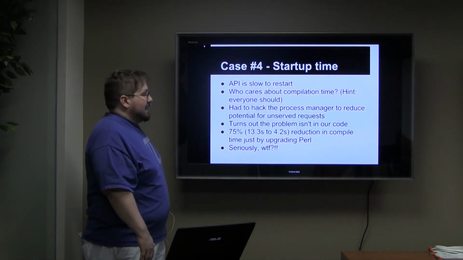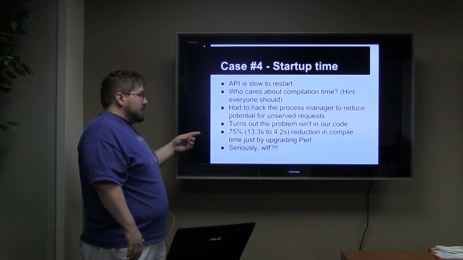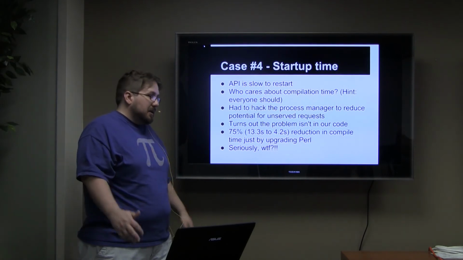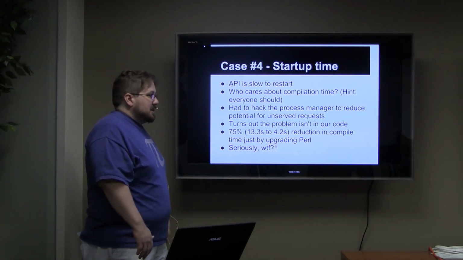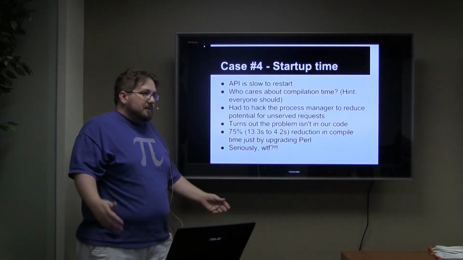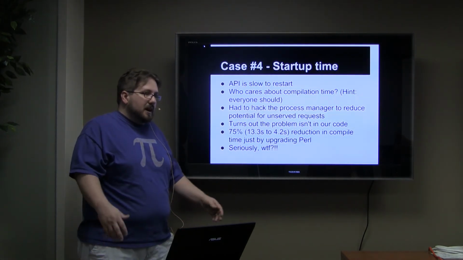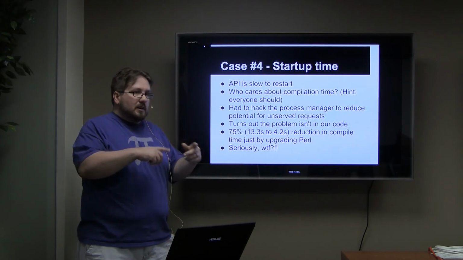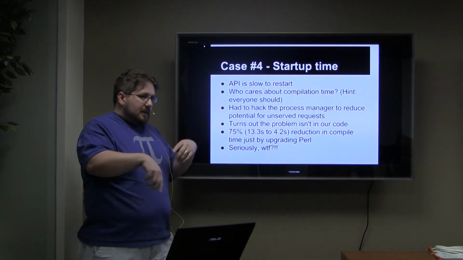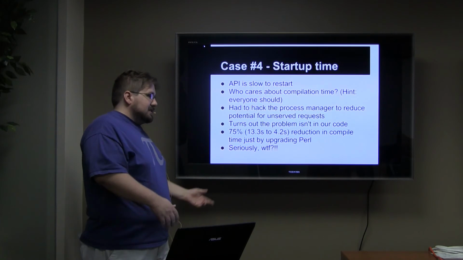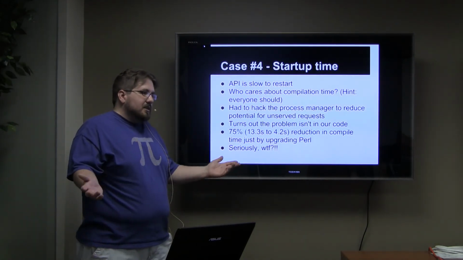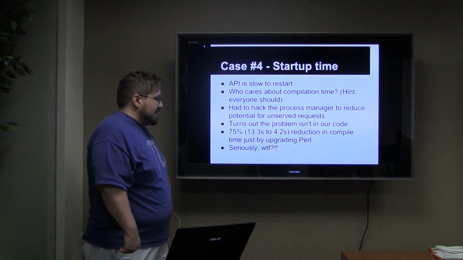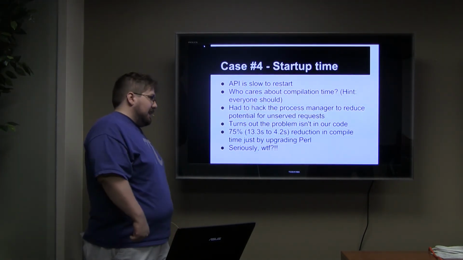And the big thing was, after we did the profiling, it turned out the problem isn't our code. Our code doesn't really spend that much time compiling. There are some places we could improve it. I thought it was maybe where it was building all of the API method paths. We have this dispatch object that translates the URLs into function calls, basically, that has to know which API methods are available, and it has to do this recursive structure. And so I thought, okay, that's probably what's slow. And it turns out that wasn't that slow. That was less than a second of the 13 seconds.